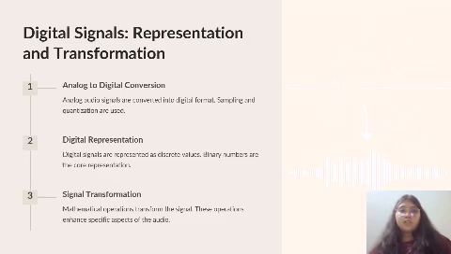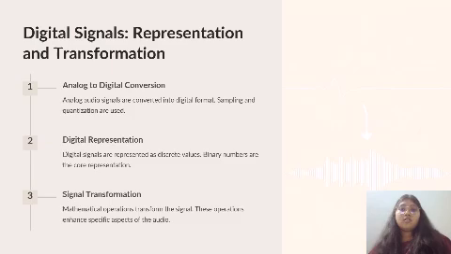This could mean amplifying certain frequencies, reducing noise, or adding effects, all by modifying those digital numbers. These are the building blocks of DSP. AND gate: outputs high only if all inputs are high. OR gate: outputs high if at least one input is high. NOT gate inverts the input signal. NOR gate: outputs high only if all inputs are low. Inverter: if input is zero, the output is one. These combine to create more complex digital audio processing functions.